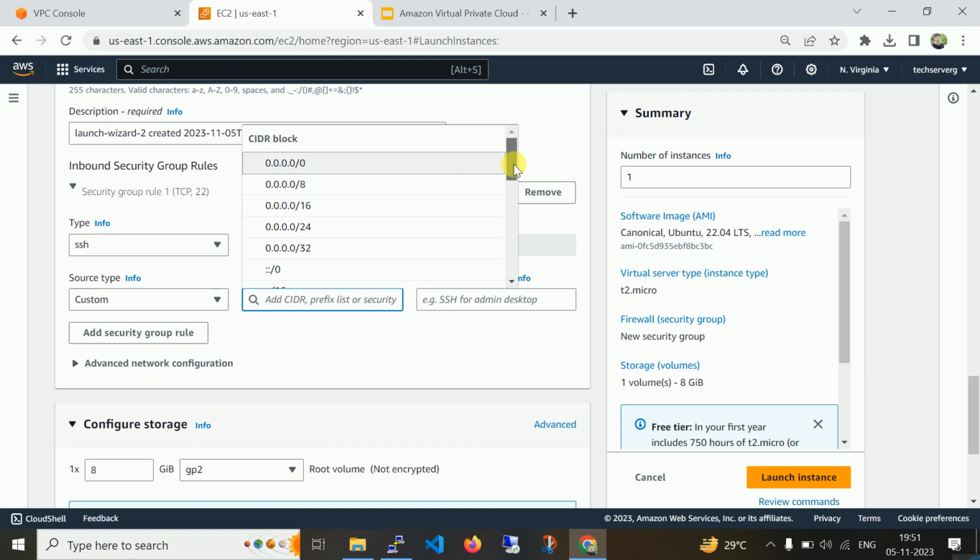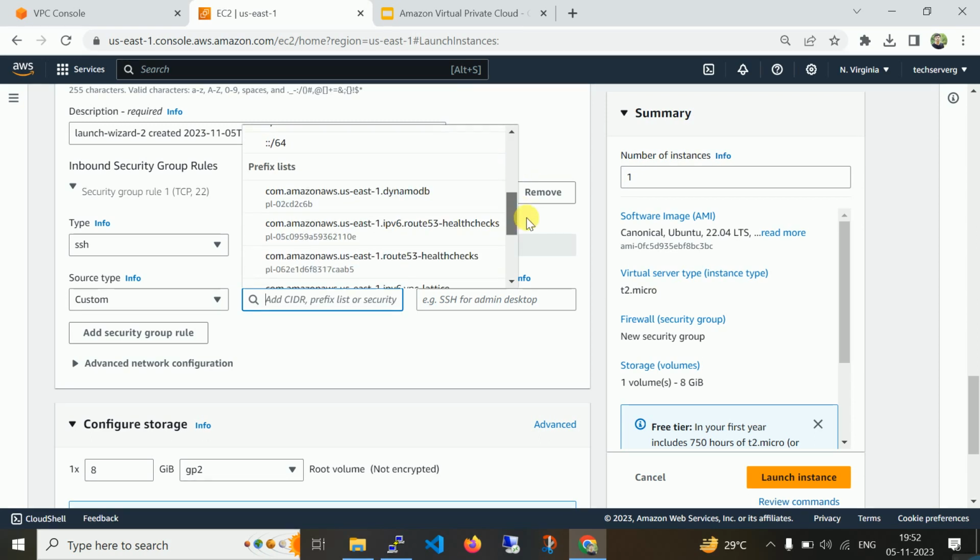If you want to select a source for the security group, we have multiple options. We can give a public or private IP address of our public instance, or else we can define the security group of the public subnet. Let me scroll down.